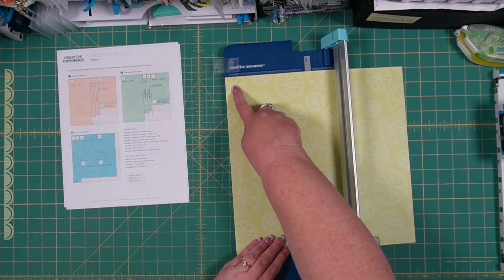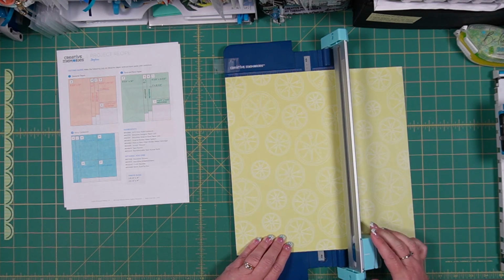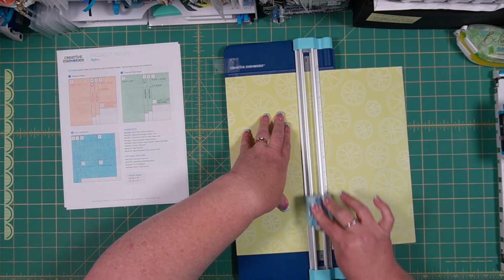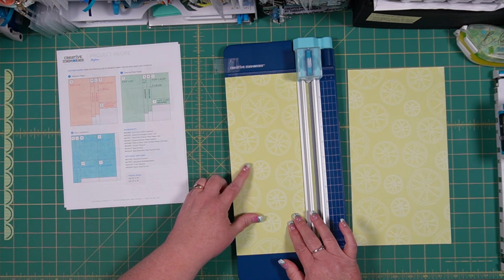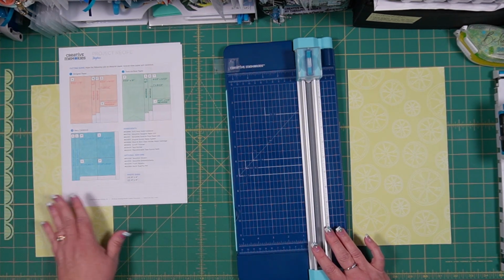My paper, as you may have noticed, has slightly crinkled right here on the corner, but I'm not worried about that because I'm going to be cutting a flag into one end. So we'll just make that the end that we cut the flag in. 5.5 inches is the very edge of my trimmer, and I went ahead and just trimmed that off at 5.5 by 12. So that piece is good to go.